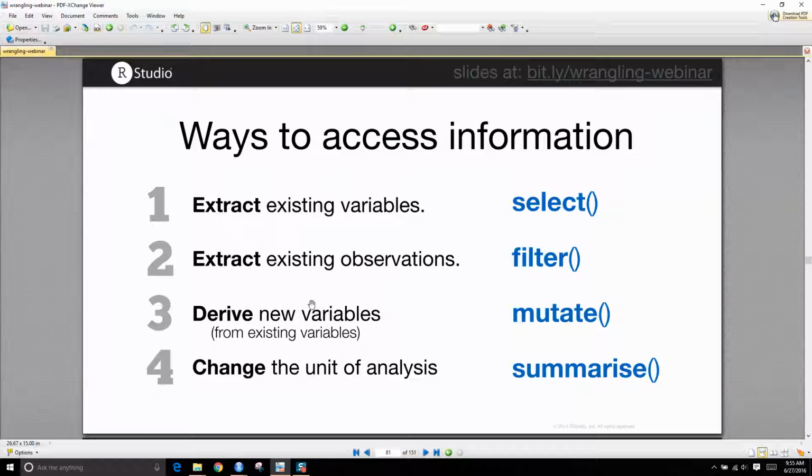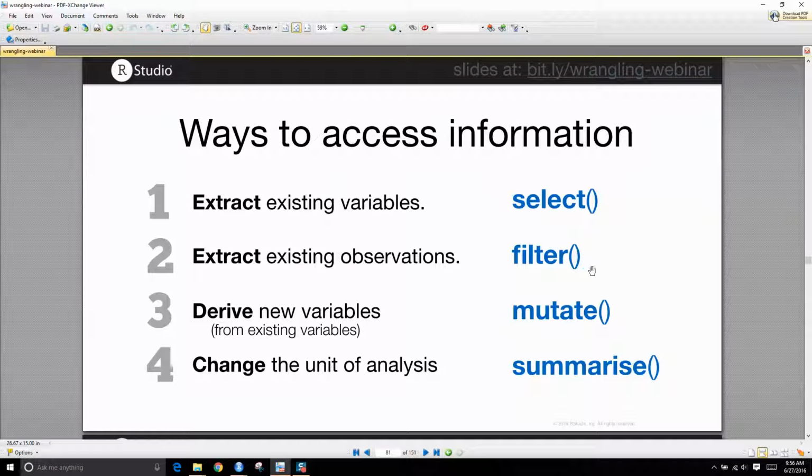Okay, so we have select to extract certain variables, and then we have filter for getting the observations. Okay, so select is to choose your variables. Filter is to choose which observations you want. Okay, so this is assuming everything is in tidy data, which is how we want our data stored. 1 column per variable, 1 row per observation, and select and filter is useful for that.